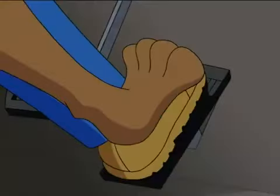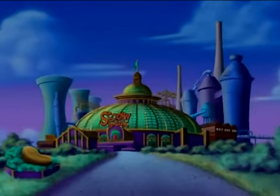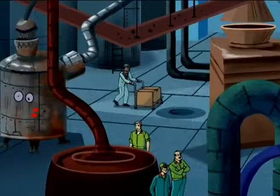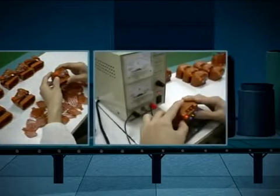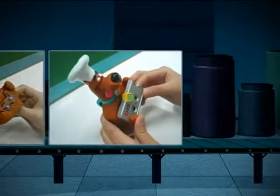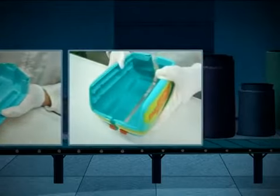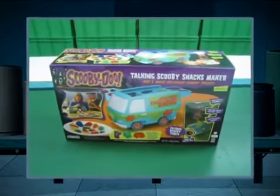Before anyone at home can see it, it's off to the factory to begin production. At the factory, all the parts are assembled and finally shipped to the newest generation of fun-loving and food-loving fans. Basically, when you make a set of tools for each component — and it's all made of steel — and then you do a run of your toy, once you've finished your run, some of the tools are actually literally hung up on the walls of the manufacturer's plant. When you decide to make another run of this exact same toy, they take the tools off the wall, put them back on the production line, and start all over. So you have the tools for a very long time.